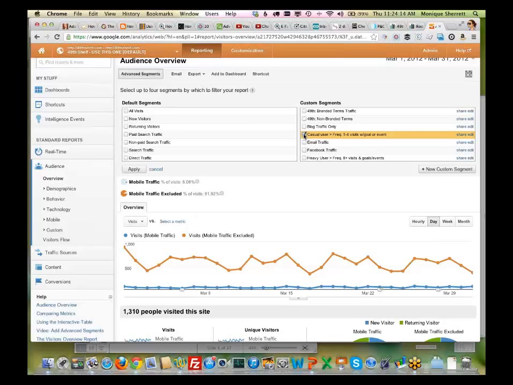What you're doing by looking at your audience in a more segmented manner is trying to better understand the visitor flow through the site, the decisions, the intent that occurs for those users who are going to do the types of actions that you really want them to do versus the people who don't. And if you can understand what those differences are, then you can start understanding how to change or modify or create incentives for those casual users to become more heavy users of the site. So I'm going to change this back to all visits and carry on. And of course, we've got lots of time at the end for questions, so I'm happy to come back to these.